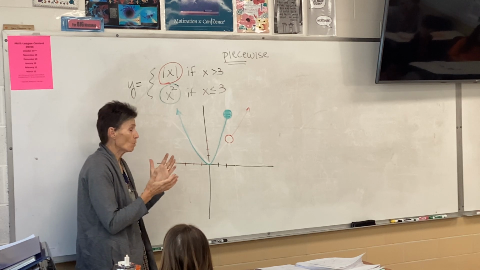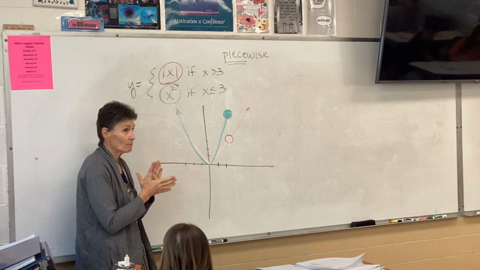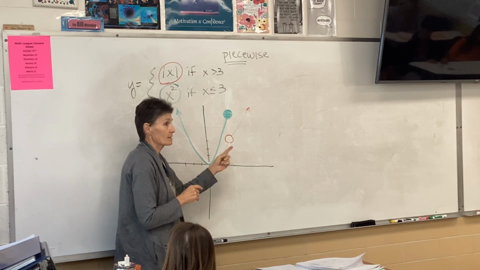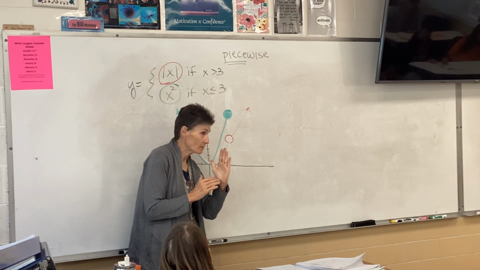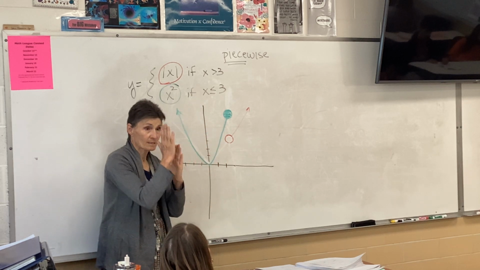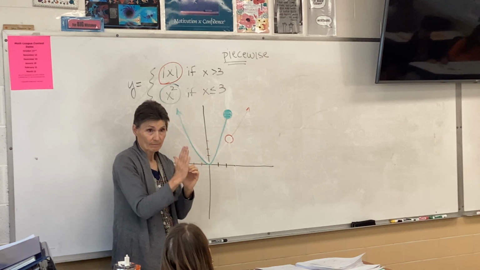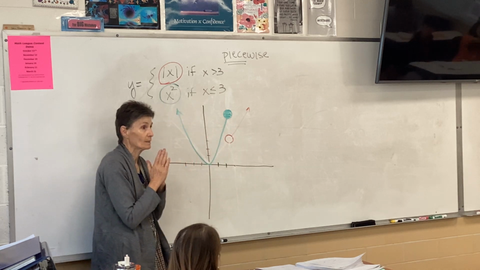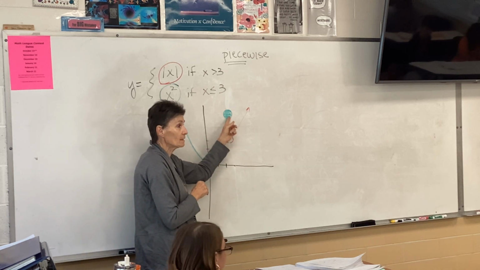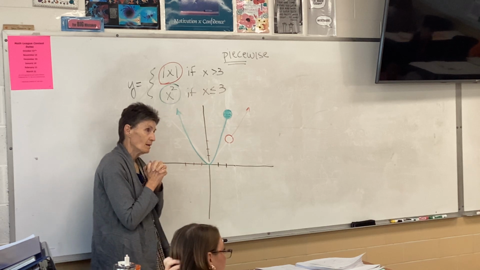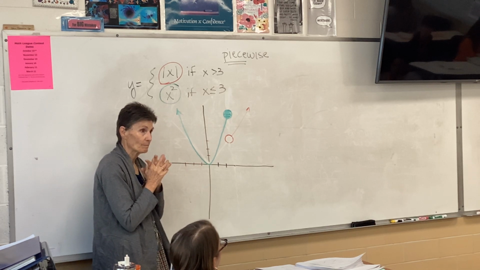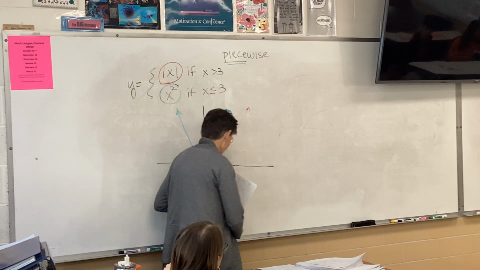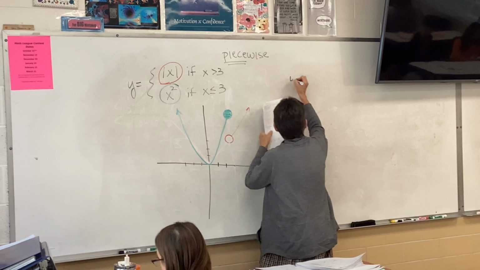Now, this is our first one. Of course, you're a little bit confused. Let me just say this. When you're done, your two dots should always be lined up right on top of each other, because the dots are on the squiggly line, right? So they're always going to be in line. You're never going to have a dot over here and a dot over here. It's always going to be in line. And one of them will be closed and one of them will be open every time. All right, let's try the next one.